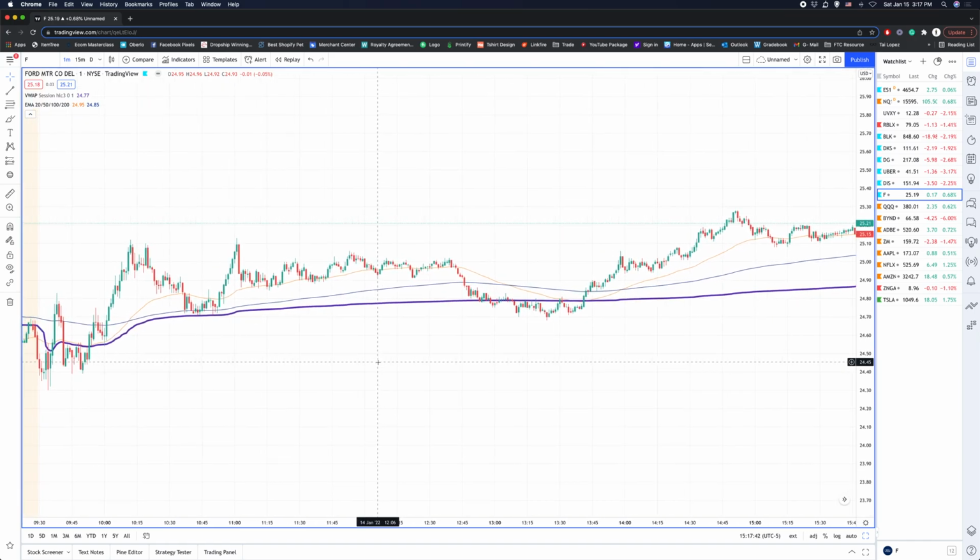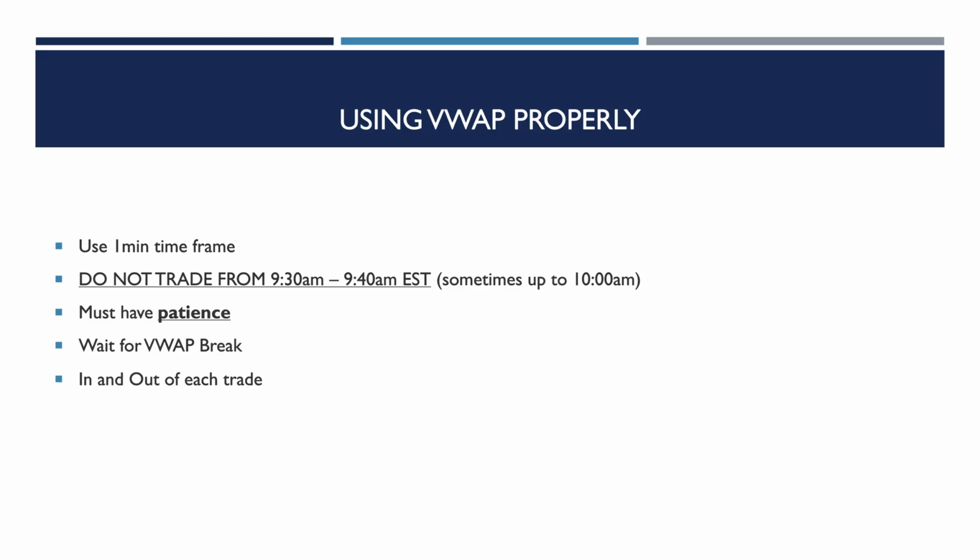All right, and when is it the best time to trade? When we're day trading. This is what I like to do. This is my personal favorite. All right, let's go ahead and look at the VWAP, and let's look at what rules we need. 1 minute VWAP. You want to use the VWAP on a 1 minute time frame. I think it's most effective. This is when we're in and out. Okay, it works for different time frames such as 15 minutes and 30 minutes, but the most effective, it's used with the 1 minute time frame.